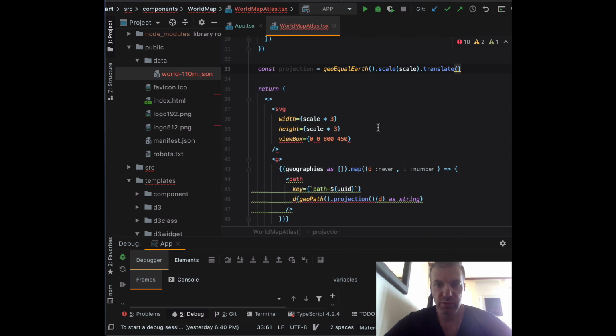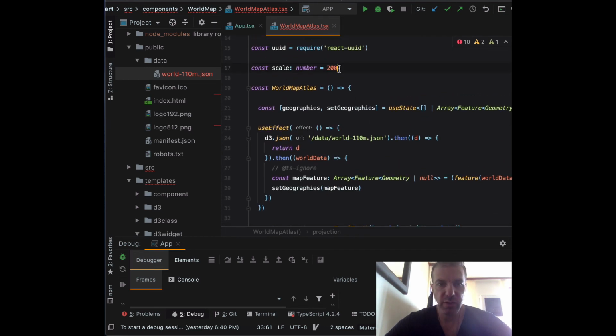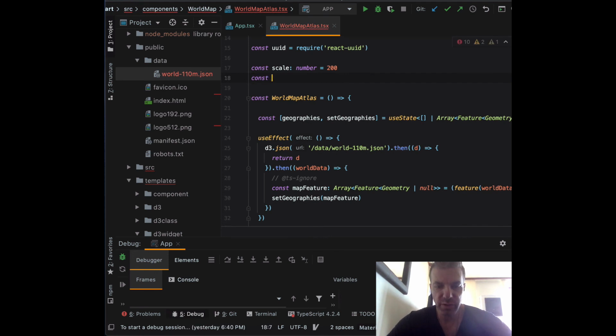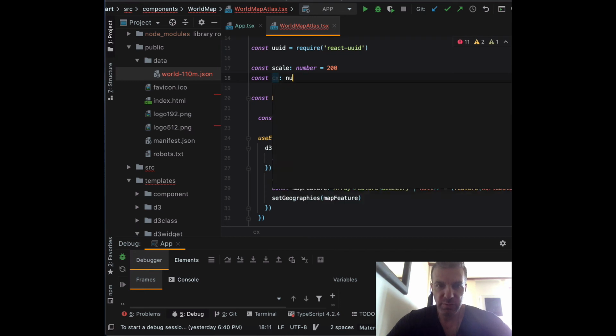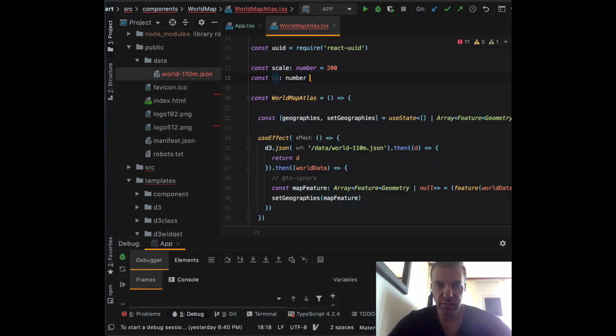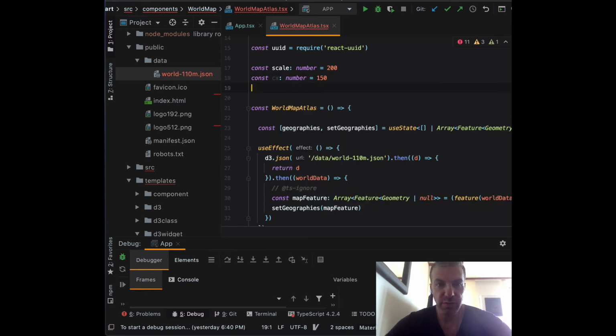We can put also the CX and CY location. We can also create constants for them, so we can change them if we want. We can set them to, for example, 150 for the CX and the CY.